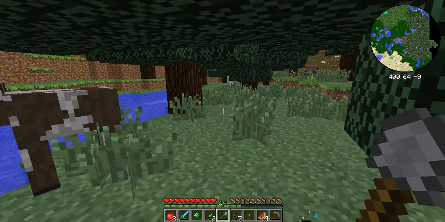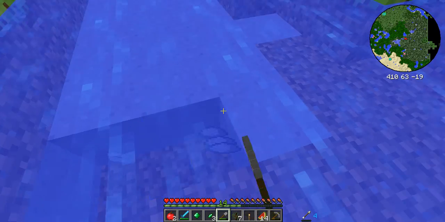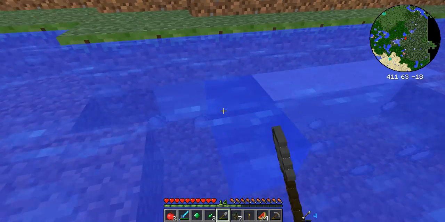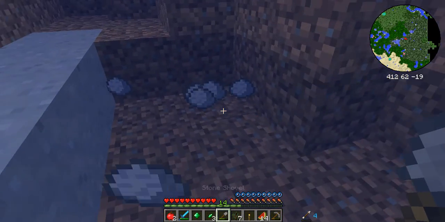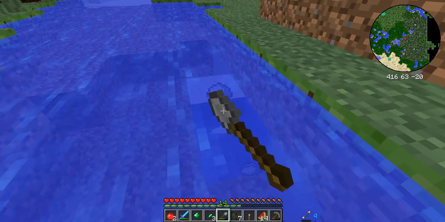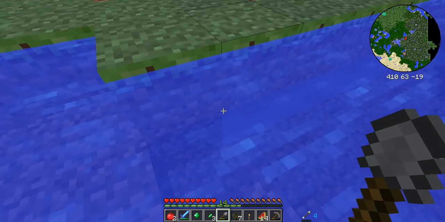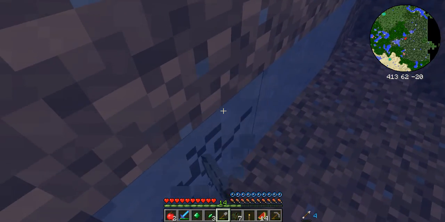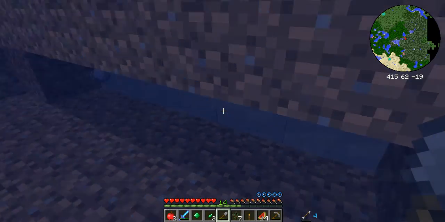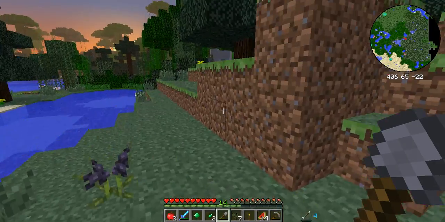I'm gonna find more clay. Here we go, okay. Yep, here's clay. I probably don't need quite this much, but it's good to have. Clay is never really not useful in Tinkers' Construct, because you need a lot of grout to make a smelter, right? There we go. The sun's setting again.